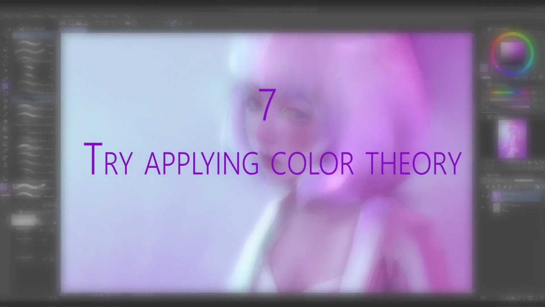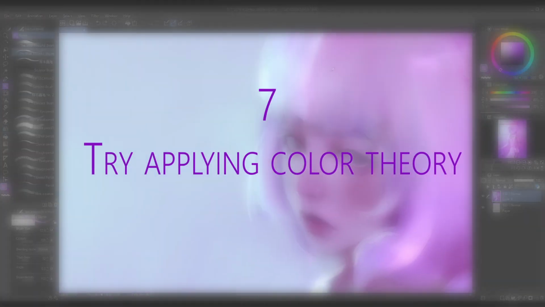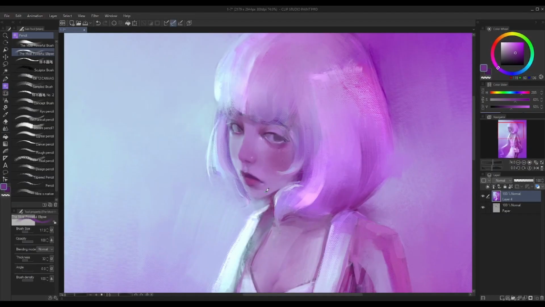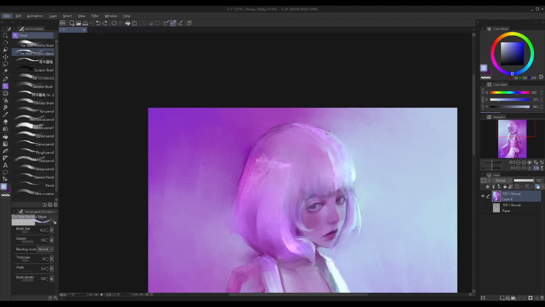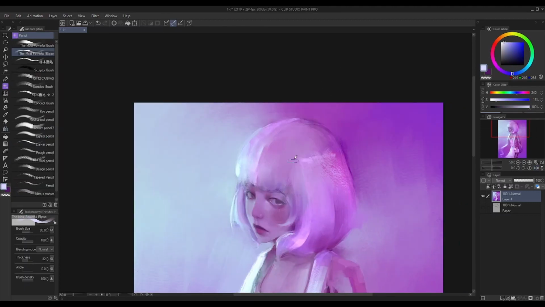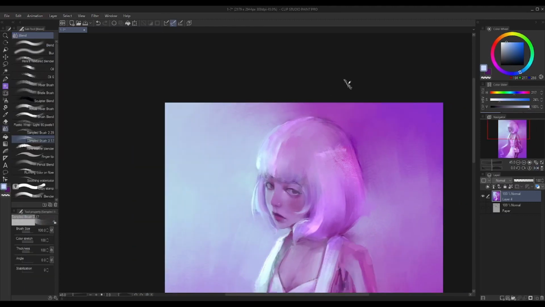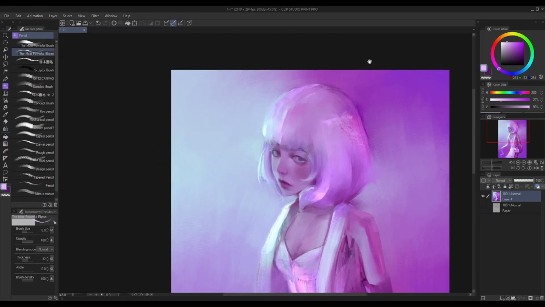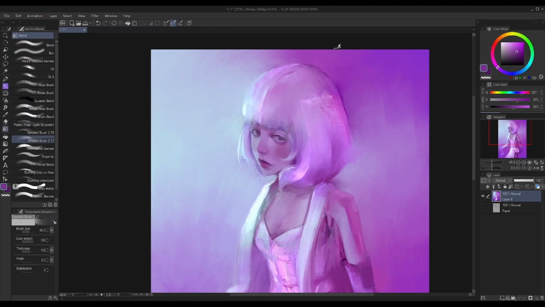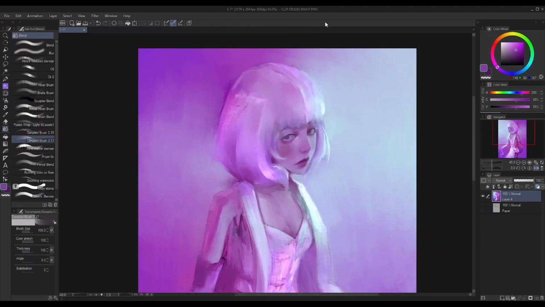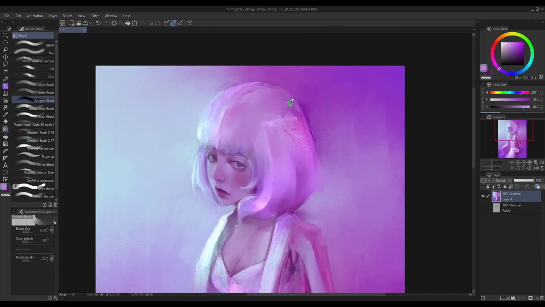This last tip goes along with tips 4 and 5. This is a little more intermediate and is totally not necessary, but it's definitely something I keep in mind a lot when deciding what colors I want to make the light in my paintings, if I want those colors to work together more harmoniously. What I do is use color theory to find relationships between different colors.